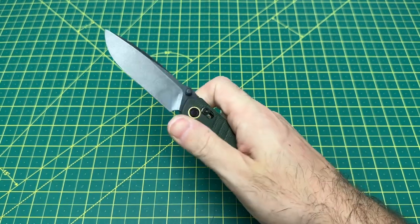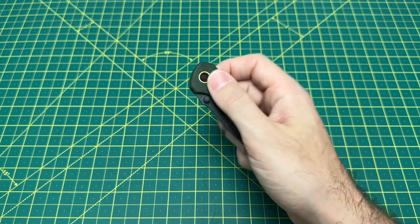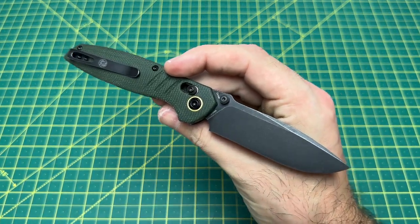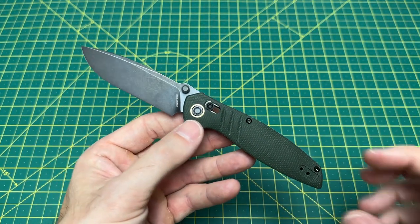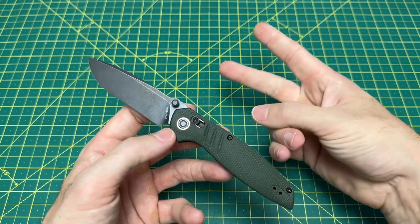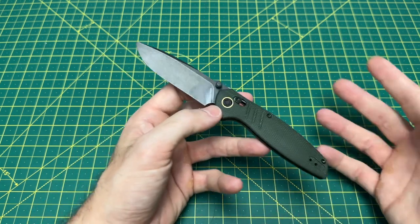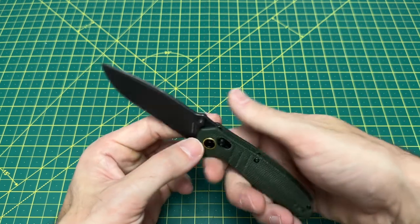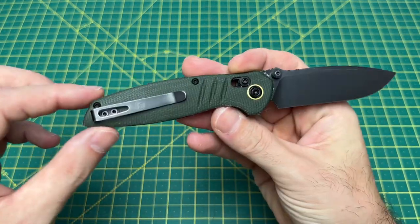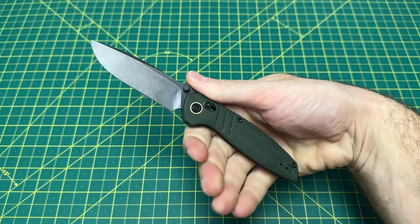The action's very smooth, and the crossbar studs are really a game changer in terms of just how easy it is to kick that blade out and close it. This really takes everything I like about the Decca and even the Bugout — this is more of like a refined version of both of those. A very different knife, similar size. When you get to a point where you have a crossbar lock, a drop point blade, and somewhat of a neutral handle, knives are going to start looking the same. I actually like how this is more refined — it's a little sleeker, it has a little rounder lines, and as someone on Instagram noted, there's a little less thickness down in the bottom of the knife, which is very true.